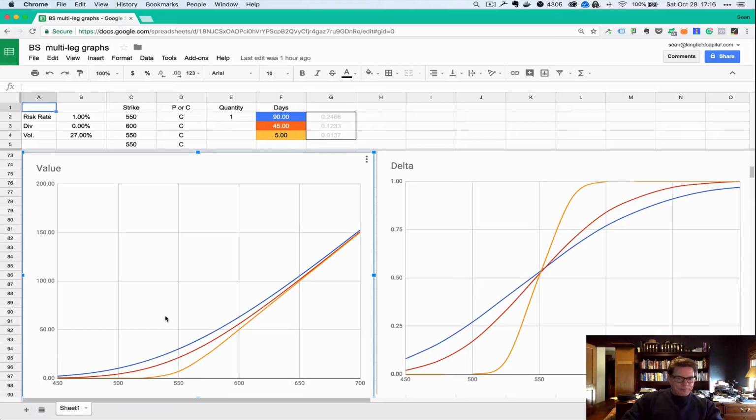So let's take a brief look at an out of the money by 25-cent option. As I said, strike price is $5.50, so we're going to look at the 550 calls. We're going to look at putting them on when the market is at 525, so 25 cents out of the money. With 90 days to go, that option is going to cost $18.40. Now, if it were to move in the same day up to 550, lo and behold, it moves 12 cents.